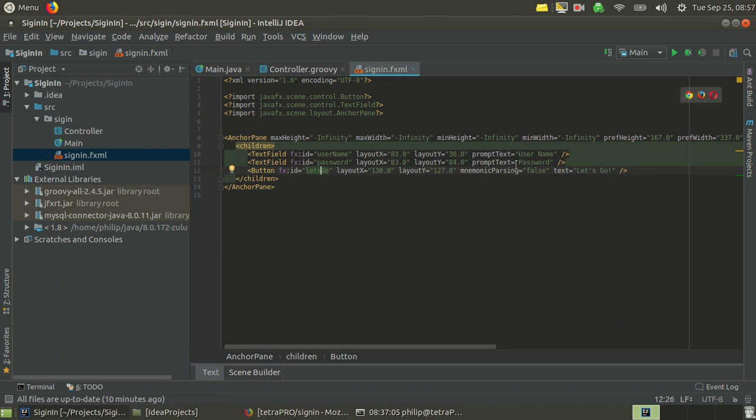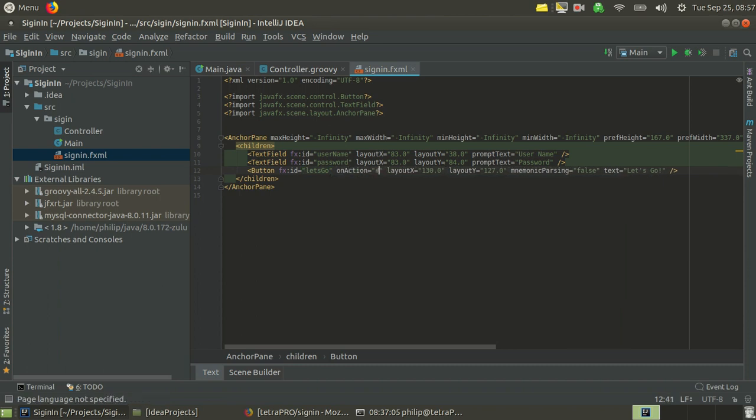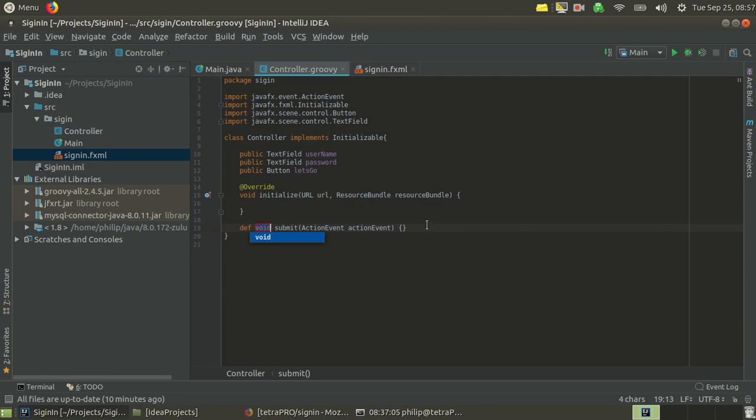There's one other thing that I needed to do on this button, right after this ID. We're going to do onAction. There it is, and we want to do a hashtag, and we're going to call it basicSubmit. We'll call that here, Alt Enter, and we'll create the method as well. And of course, it just does the default. Alrighty, we don't need the definition or the def there. Control S to save. This one is not going to use the action event, so we can delete that. Control S to save. As I said, I do that frequently. It's just a habit you get into when you're developing.